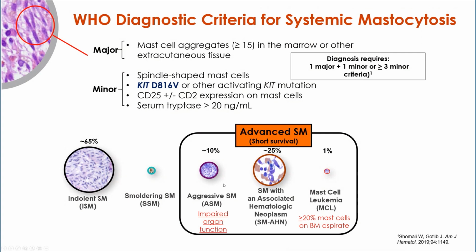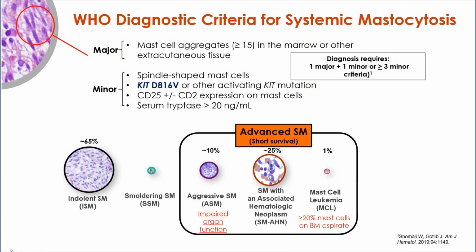And you have here some patients that have pure aggressive systemic mastocytosis with impaired organ function, patients that have mastocytosis with associated non-mast cell hematological neoplasms, most of the time CMML or MDS, and then mast cell leukemia, which is extremely rare, where you have mast cells in the blood, or on the aspirate you have more than 20% mast cells on aspirate, not on a biopsy. So this is advanced systemic mastocytosis, which is something that hematologists would see, but in the spectrum of frequency it is not as frequent as indolent systemic mastocytosis.